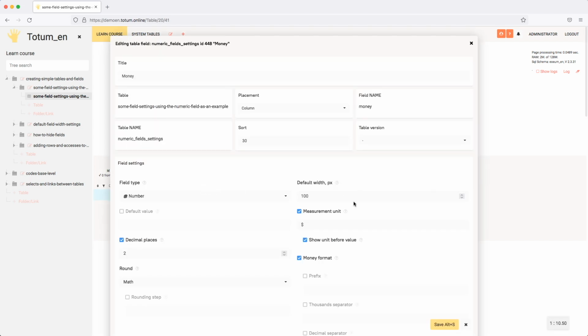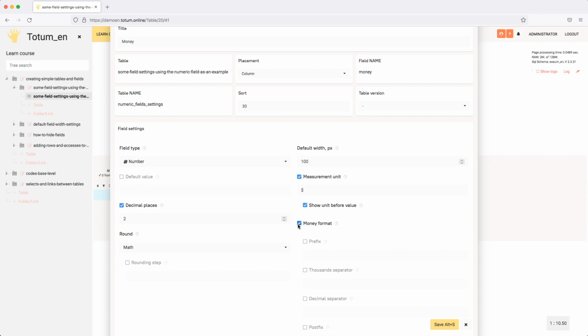The next most commonly used parameter is the money display parameter. It looks as follows. We can check the box for monetary format, and depending on the language scheme the monetary value will be displayed. For the Russian scheme, the non-monetary value is displayed without spaces between thousands and with a dot as the decimal separator. Monetary has a space between thousands and a comma as the decimal separator.